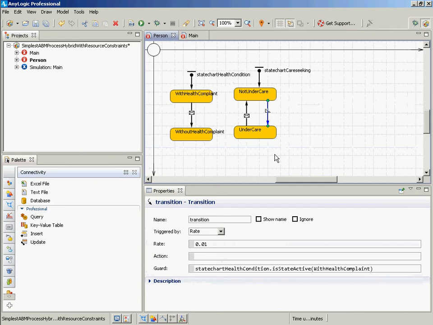But you notice there's a guard on this. The guard, what is that guard saying? Yeah, you got to have a health complaint. So you're only going to go for care if you have a health complaint. Now, if you're dumped back into the population without your health complaint having been adequately addressed, you're likely to re-present for care because of that. You're just going to be coming back. And this issue of re-presentation is a very important issue for a lot of healthcare facilities in terms of optimizing their processes, because they can try to increase throughput and get people through faster, but if the quality of care conferred is adversely affected, then they may be getting people through more quickly, but those people will re-present.